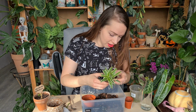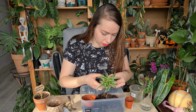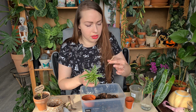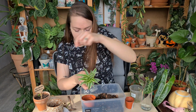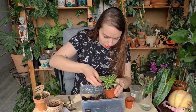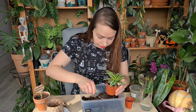I won't be moving any of the soil. I will just take off the very top layer of it because the rest of it seems to be completely nice and fine. I'll take out this Eden Collection Bambino stick because I don't need it. And we'll just pop it in here. Oh, perfect, perfect. I have about an inch from each side of the pot, so I think it's the most perfect size for this plant.